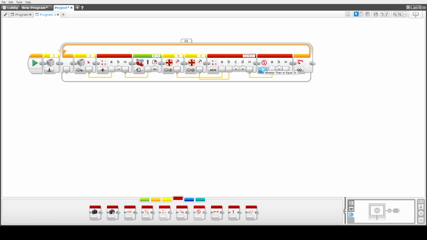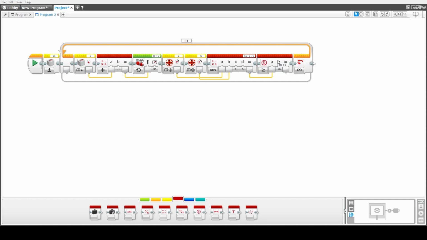The reason we're using greater than or equal to here instead of just equal to is because sometimes the program can skip over the exact equals to of a certain value. So say I type in 10 here, so I want it to go for 10 rotations. If one of the readings is 9.9 and the next one is 10.1, then it technically never hit 10 and it will never end the loop. So it's a lot safer to use greater than or equal to, so that even when it hits 10.1, the robot still knows that it's time to stop.